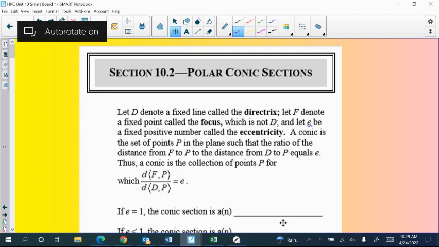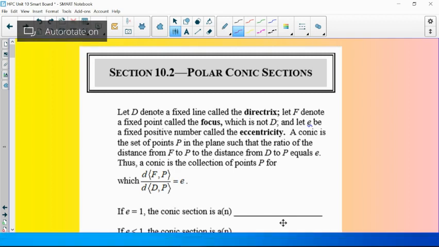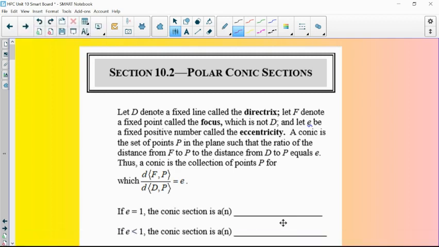Okay, so this will be our first video to introduce us to polar conic sections and really formalize them. Besides a circle, which we know how to graph in polar, we want to look at parabolas, ellipses, and hyperbolas. We want to look at them again through the lens of polar coordinates, because that allows them to be functions. So we're going to start from the basic definition of how we can define them so that they do stay functions.